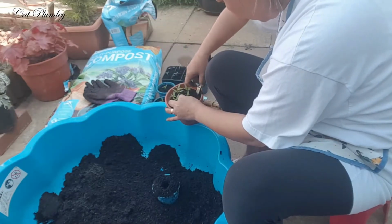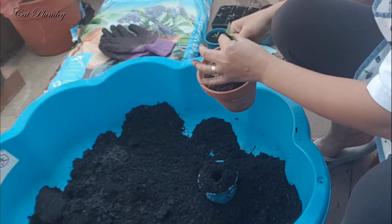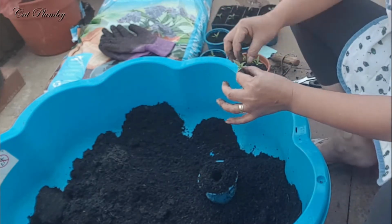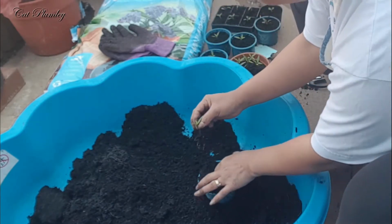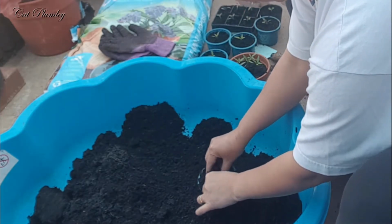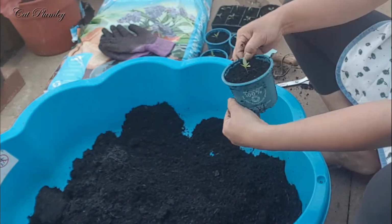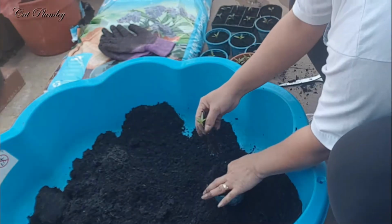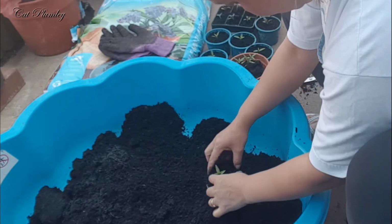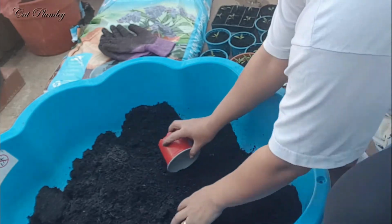I also have some peppers here. These are the habanero peppers that I've grown from seeds that need to be repotted. And later on in the video, I will show you what they look like now after, has it been 3 weeks or so? I think it's been 3 weeks or so. Here in the UK, the temperature is a lot cooler than in the Philippines, so everything grows quite slowly in the beginning till the summer really comes.